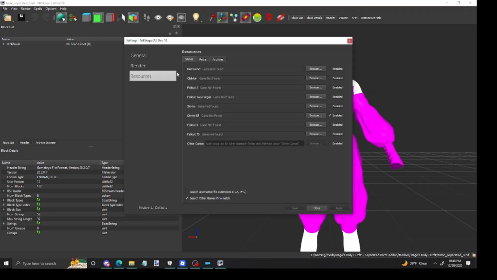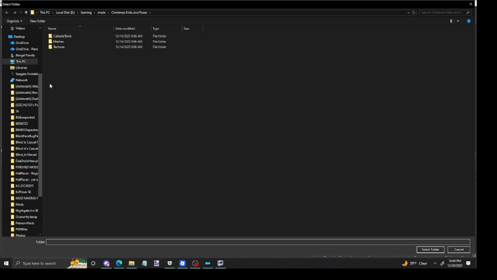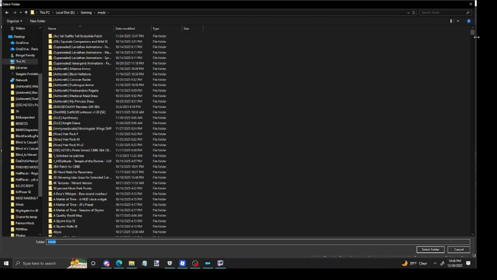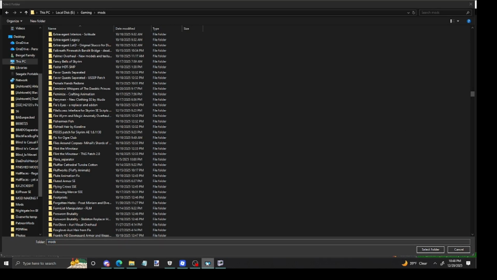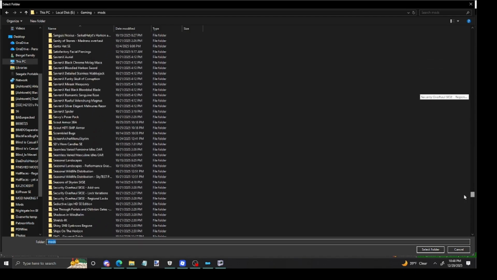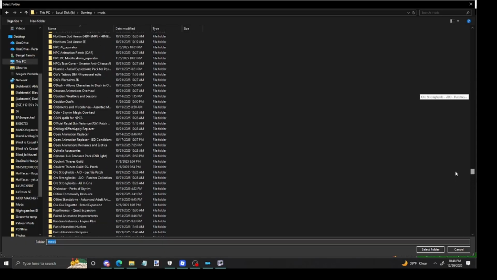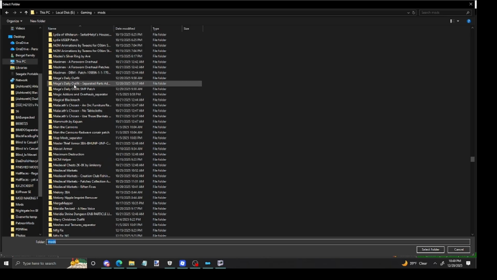Settings, resources, is it pants? I think so. And you could just take me right to it. Find that mod. What was the name on that? It was Mages. Like an alphabet. There it is. They don't have the textures in the separated version because they don't need it. So I'm actually going to pull from the original mod right here.